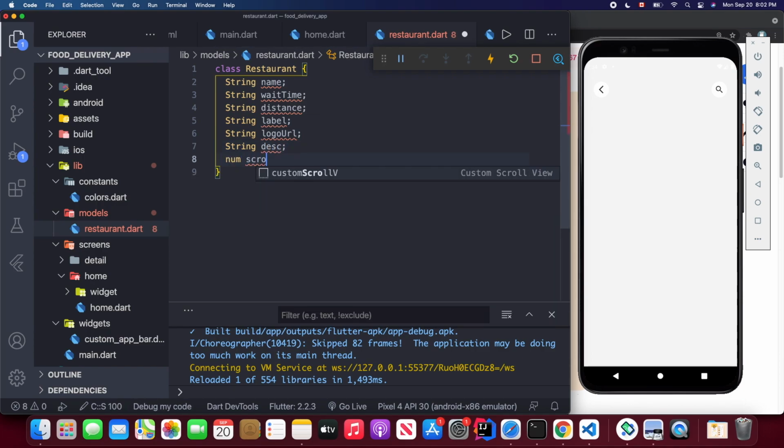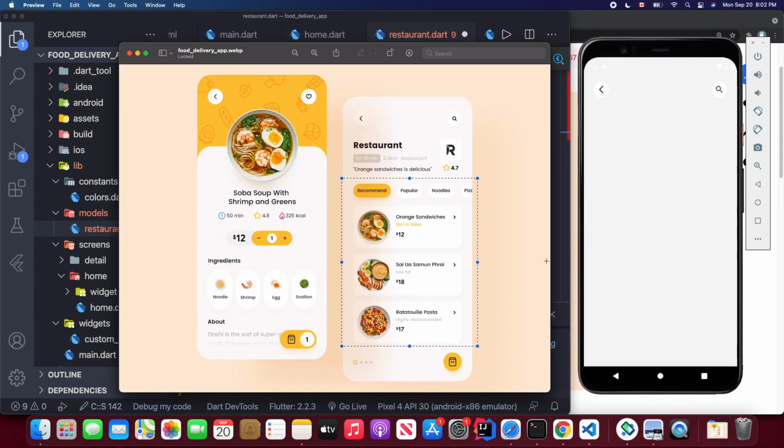And also the score and a map, where the key should be a string and the value should be a list of food. And I'm going to create this Food class. It should be a menu, right? Food just means those items.